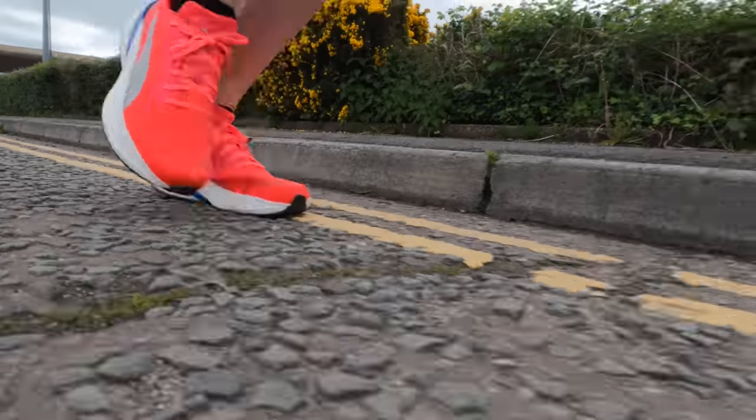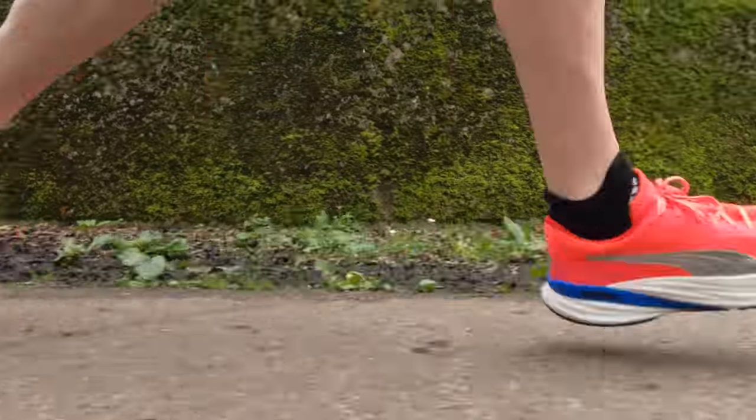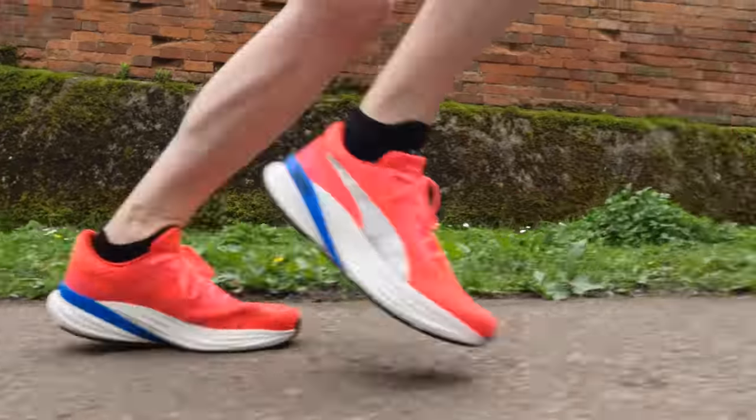It was pretty warm by UK conditions — a very sort of humid type feel. The shoe picks up pace well with its monstrous midsole stack, though I think it is certainly for those easier days and the longer slower efforts. It's never going to be the most nimble shoe from Puma. Very interesting — if you do shine a light up through the bottom of the shoe, you can see there's a number of seemingly random holes dotted across the length of the midsole, perhaps to facilitate a little bit more squash and compression to the foam and stop it bottoming out.